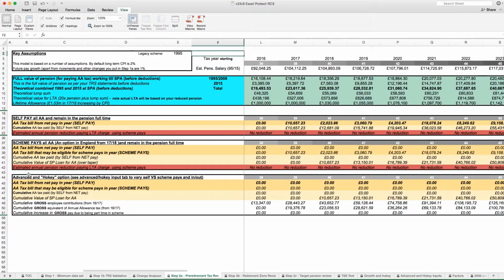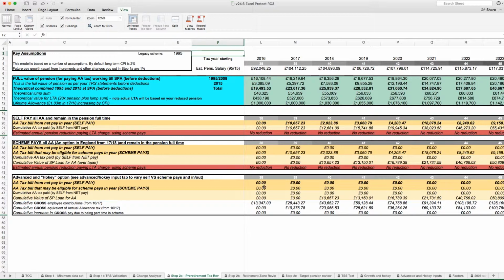And then in the third option, we've got what we call the advanced and Hokey option. And in the advanced and Hokey tab, which I'll discuss in another video, you can either use a mix and match of scheme pays or self-pay in some years, or part in or part out, and you can look at the option of coming out of the scheme or in and out of the scheme using what's called Hokey.